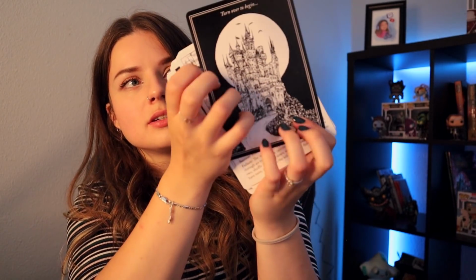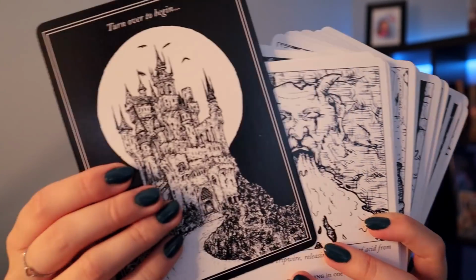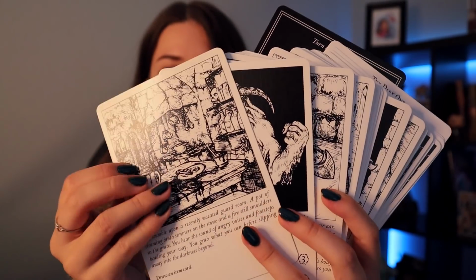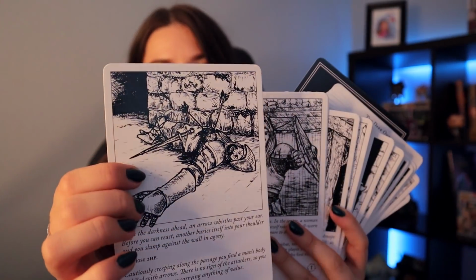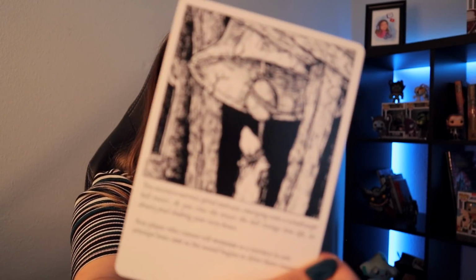Okay. There's quite a lot of cards. I'm gonna show you guys some of them. And there's like a different side. These ones are black at the other side. It's quite dark, actually. I would say this is actually a horror tabletop game.